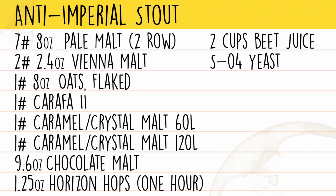Due to the length of this recipe, I'm just gonna put it up on the screen here and not read it for you. All these amounts were converted from the original recipe by my friends at the Oklahoma City Brew Shop to a recipe for a 5-gallon volume.